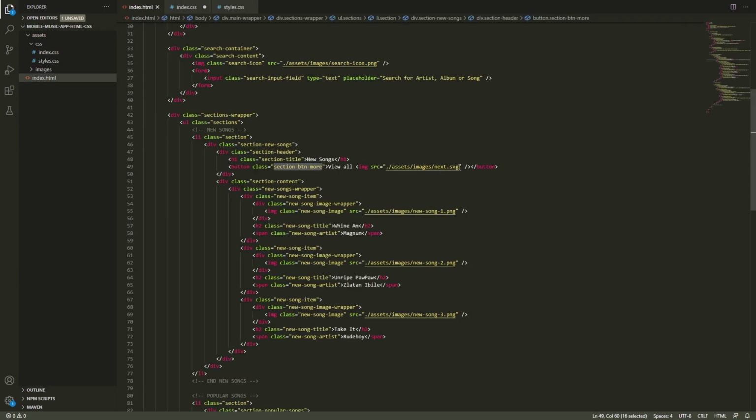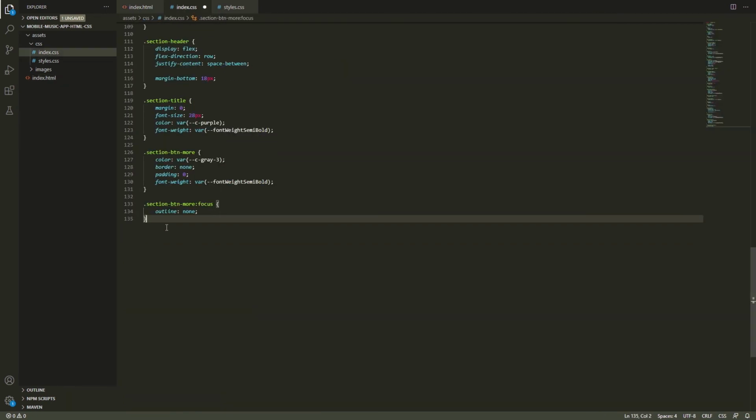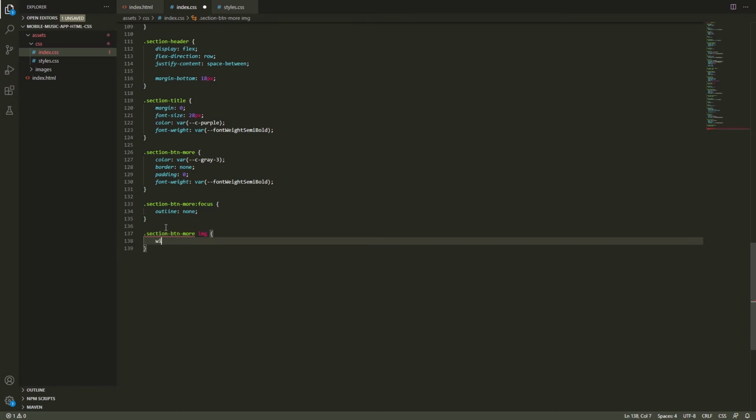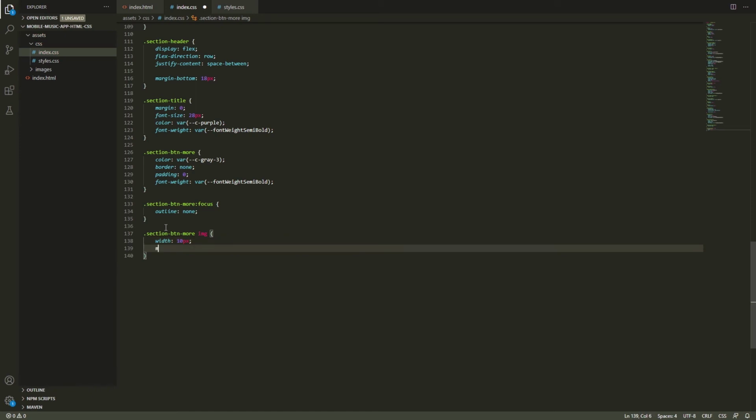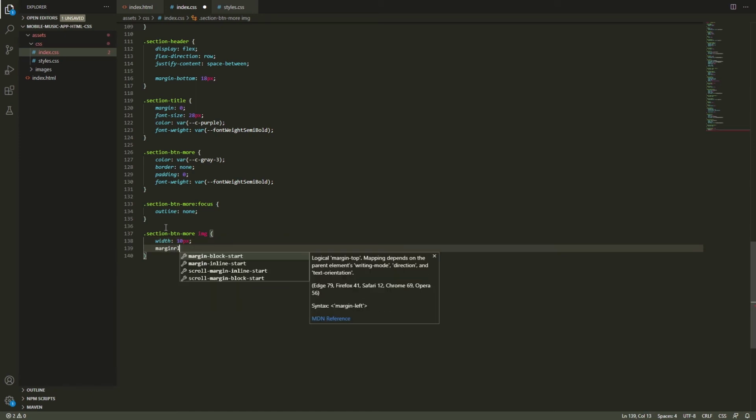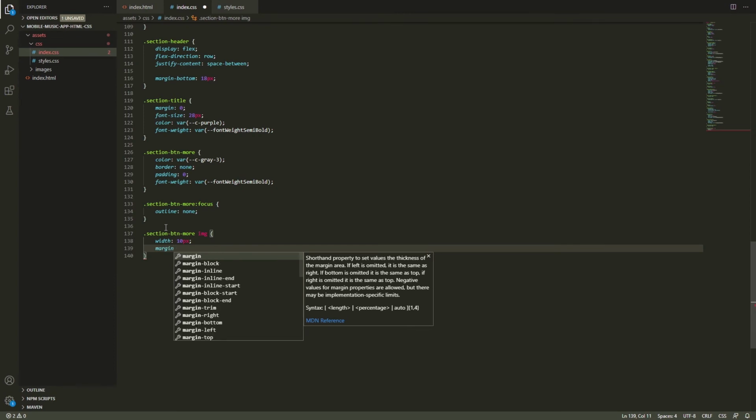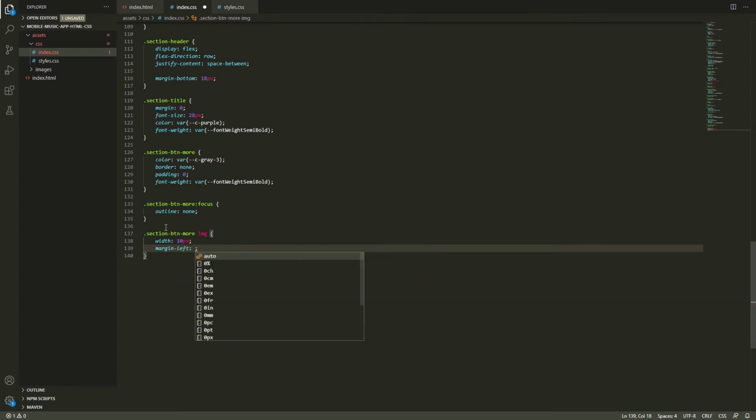And because we have an image here, I wanna work with that. So okay, we access this here, we add a 10 pixels, and we add a margin left of 5 pixels.